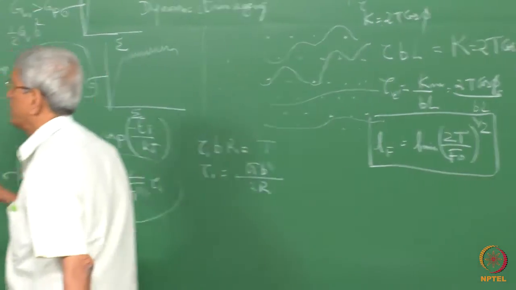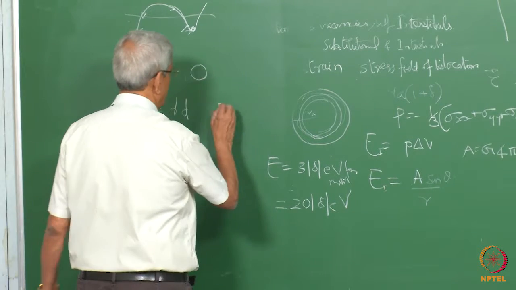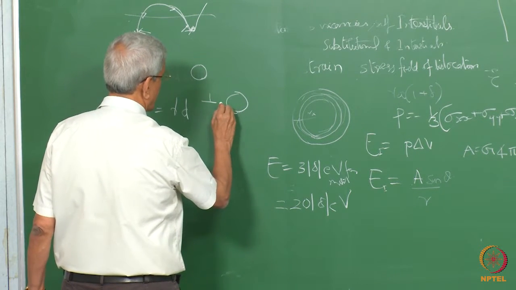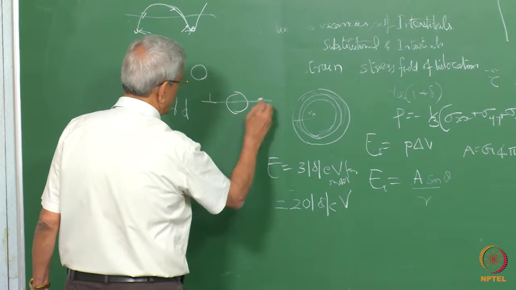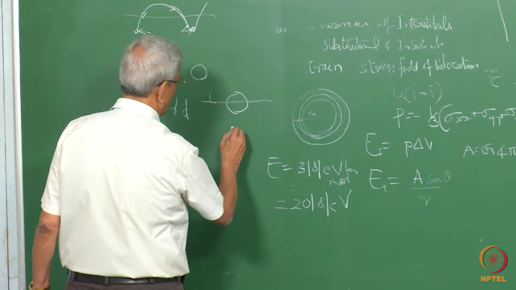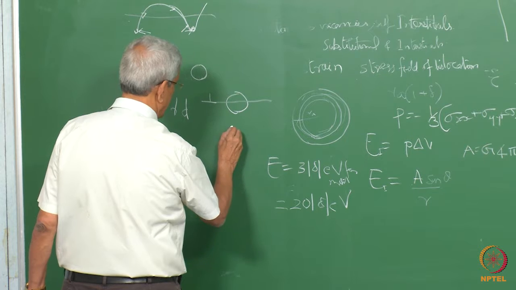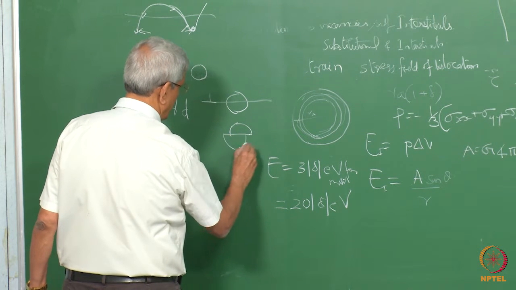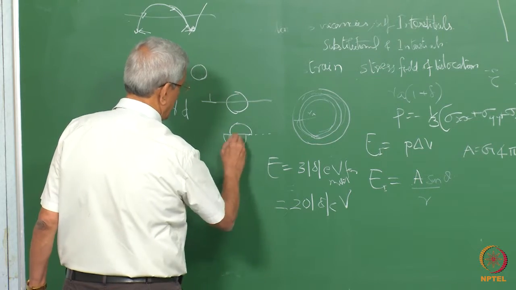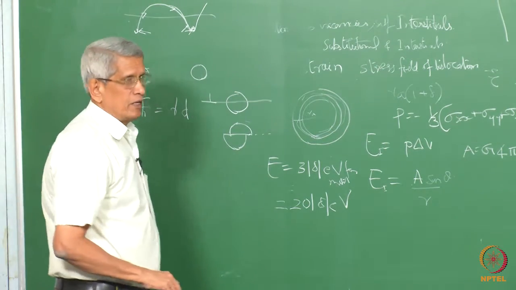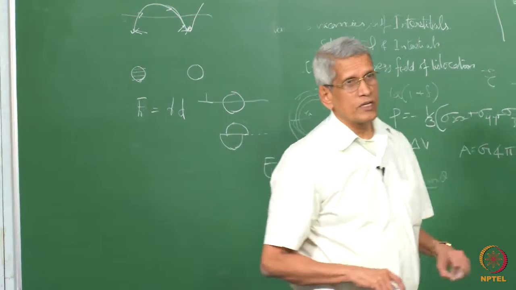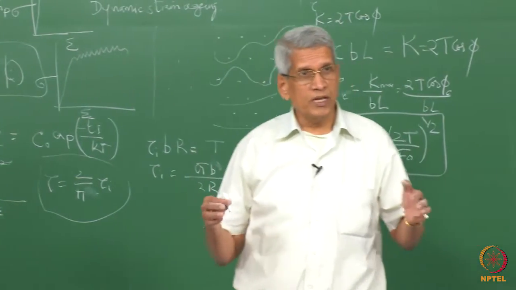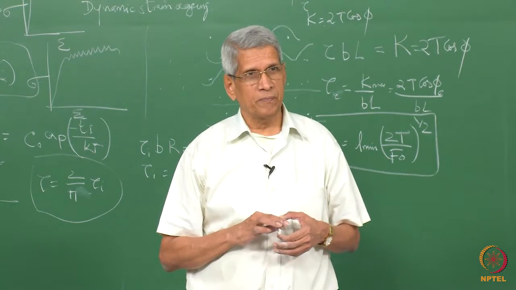If the dislocation passes through the sample, you assume that a dislocation is there. This is the precipitate, and this is the slip plane. As the dislocation has come out of it, it has created a surface, so extra energy is required to create this surface. Surface energy can be different for different types of particles.